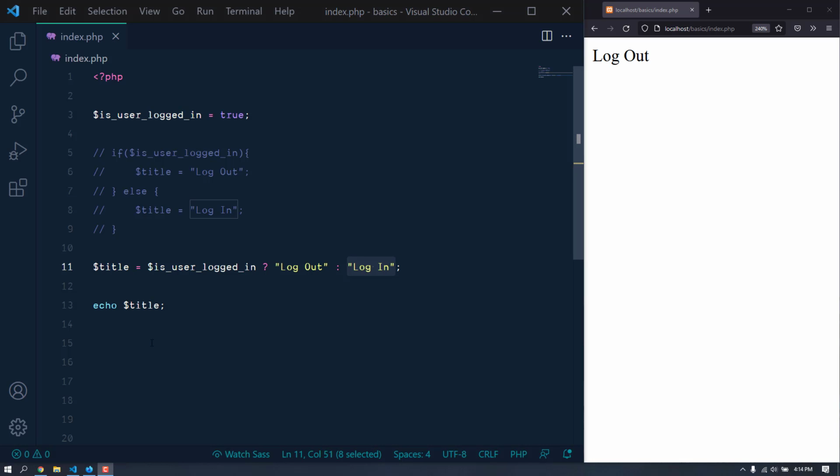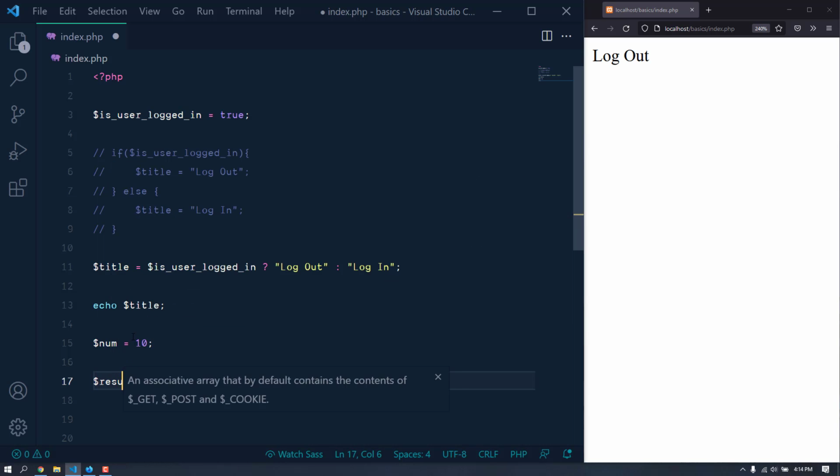Okay, now let's use this ternary operator with a little bit more complex condition. So let's create a variable named number, give it a value of 10, and let's create another variable, maybe result, and now we can put a simple condition inside a bracket here.